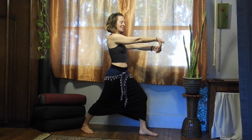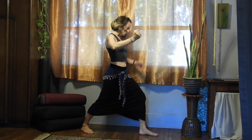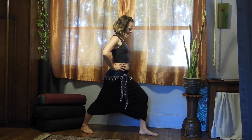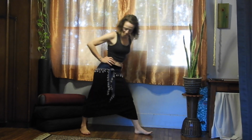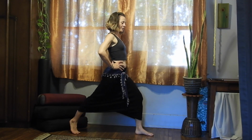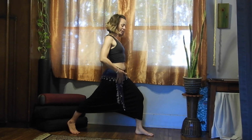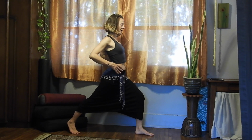If you want to do both, but you don't like multitasking, you can let go of the wrists, but make sure you give it a couple of nice circles first. And then the lunge. It's a step back, right? And you can undraw your heel to the inside if you like, or you can leave it lifted if it feels best. Either way, reach back through that heel and that back pinky so that you can get a nice hip flexor stretch. Keep the hip points lifted even towards the front.